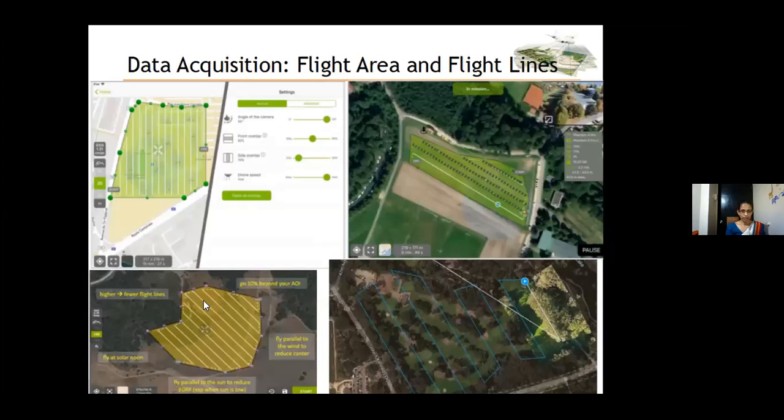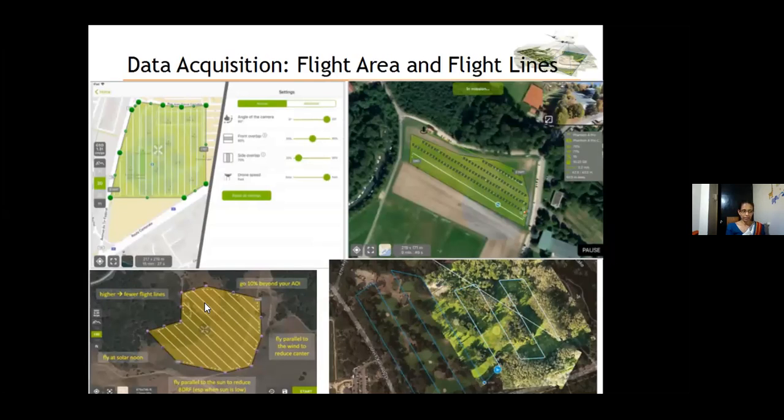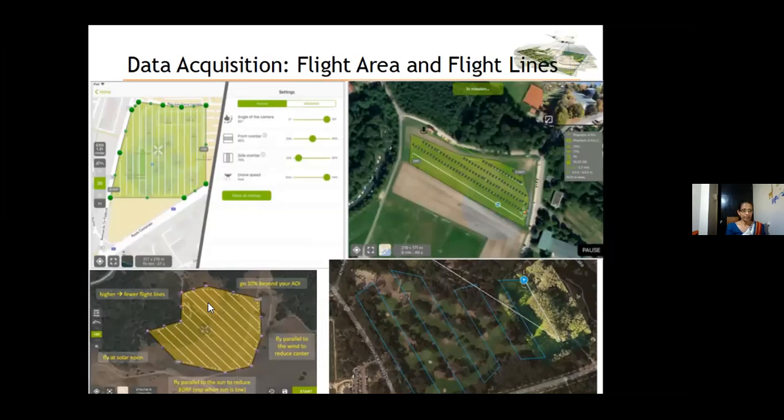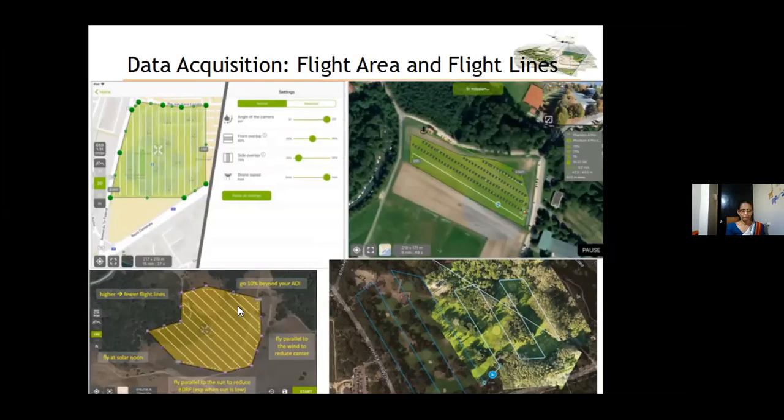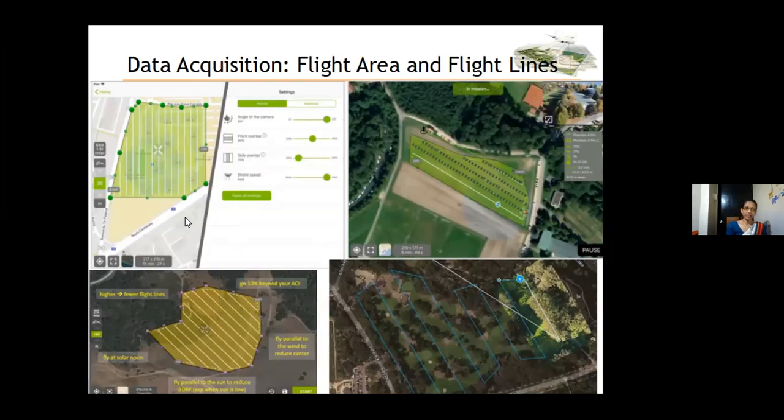Finally, now with the knowledge of the area of interest and the parameters that you already selected, you can generate your flight map. You can see it here.